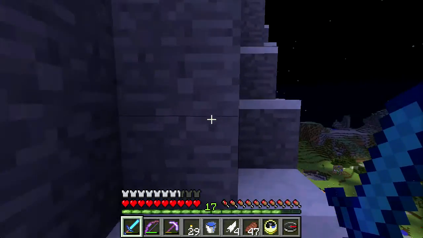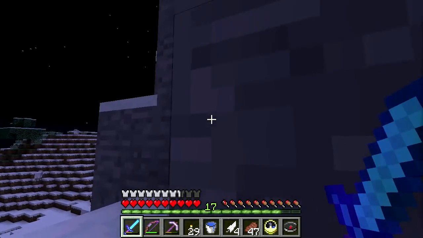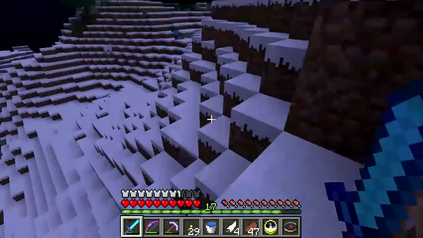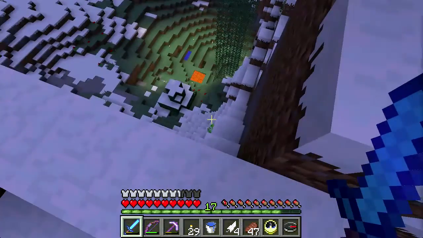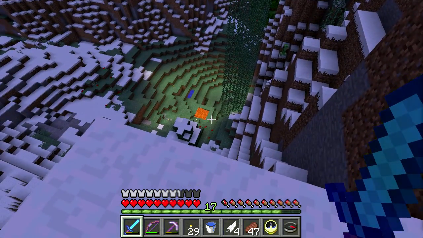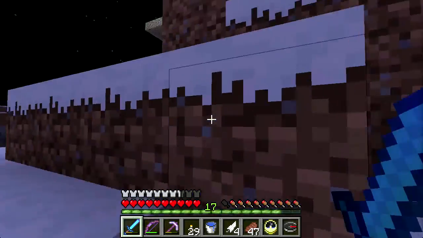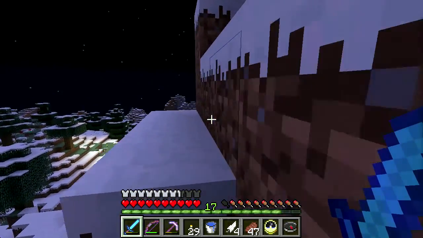So, I'm feeling a sense of urgency, whereas before, I might have just sort of said, oh, you know, we don't need an XP farm just yet. I'm looking for an entrance inside of the mountain. That'd be easier to spot during the nighttime.